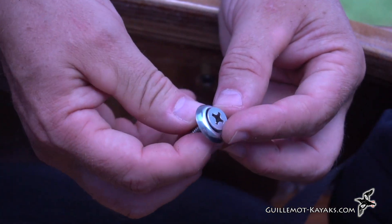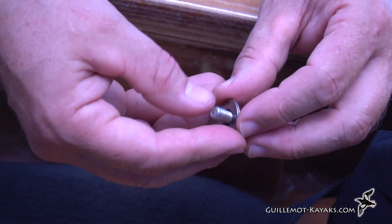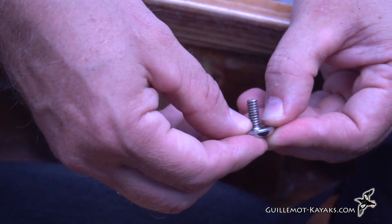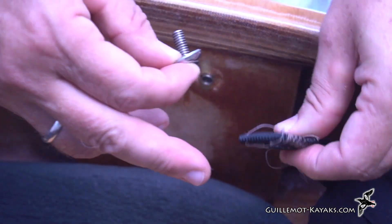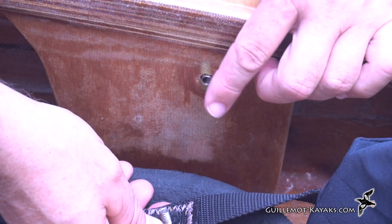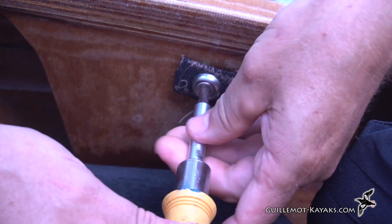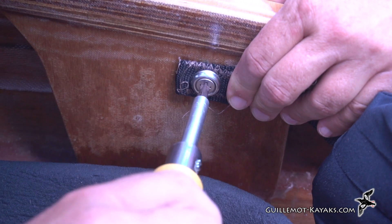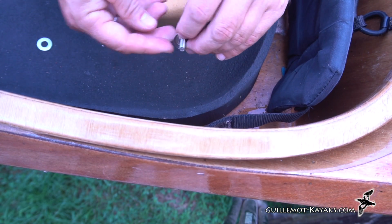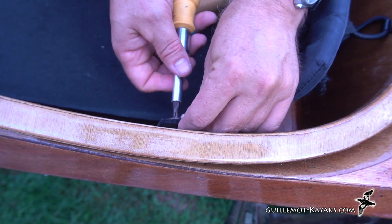Then I'm going to reconnect the side strap over to the side here. I end up with a finish washer here on a quarter-twenty machine screw. If I just go straight with the finish washer, the sharp edge will cut into the webbing. So by putting another washer in there I'm getting good clamping pressure, squeezing this really tight. I'll stick that in there and in the cheek plate I have a T-nut pre-installed. I'll get that going in there and snug it up tight. Same on the other side - finish washer, flat washer through the hole, tighten it down.